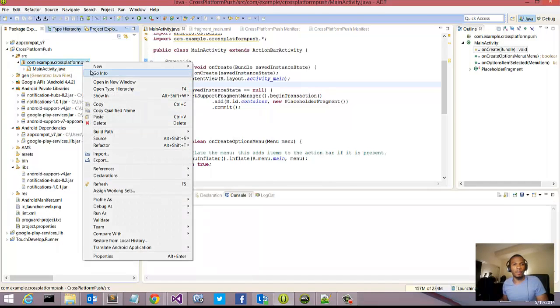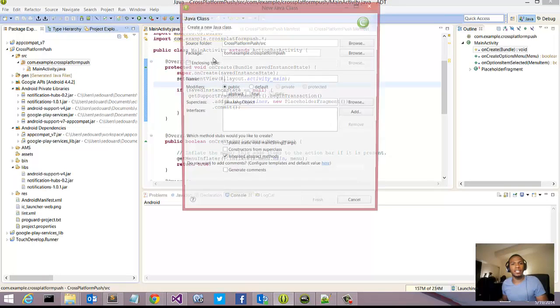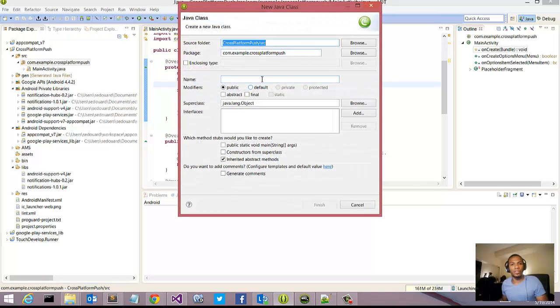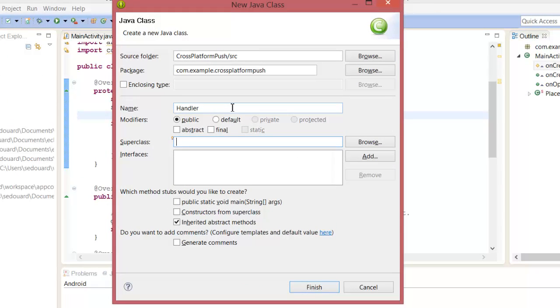Next, you're going to create a new class, and this class is going to inherit from a Windows Azure class that we use to get the push notification channel from Google Play. So go ahead and create a new class in Eclipse. You can call it handler, and we'll inherit from one of the Azure classes, which is called notification handler.